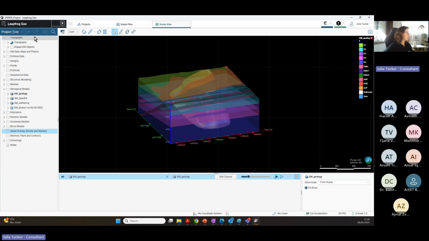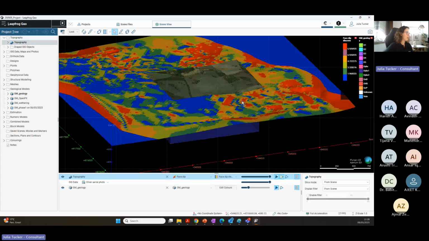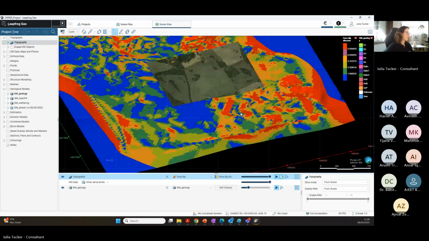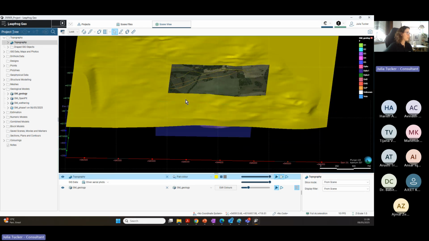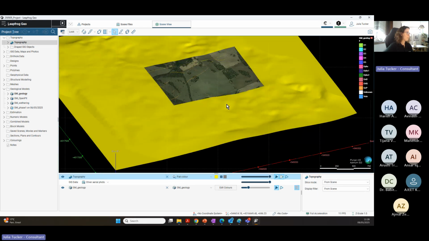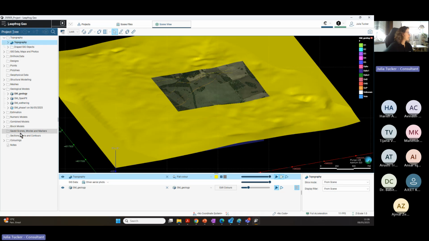I want you to import the topography for the visualization. So we can input our topography right here. If we just want to insert the flat column, if you prefer that, there is no problem. And then we can save the scene. You can right click on it and do a save current scene.